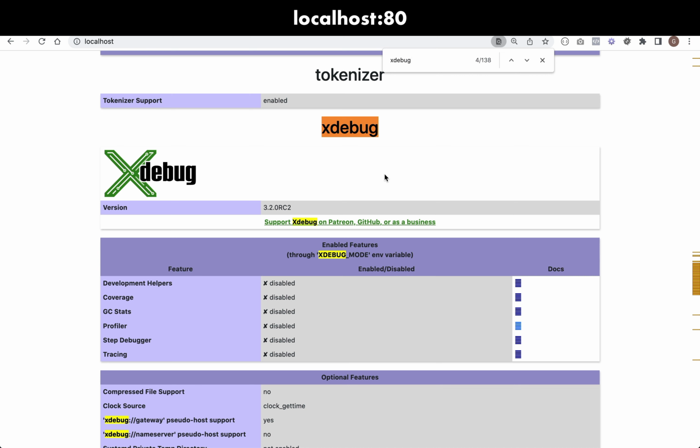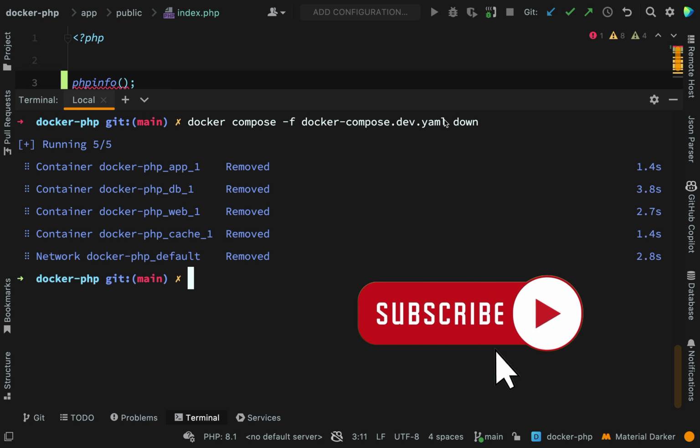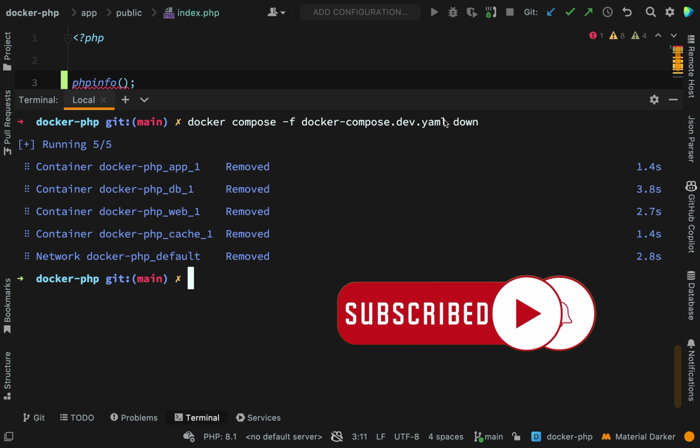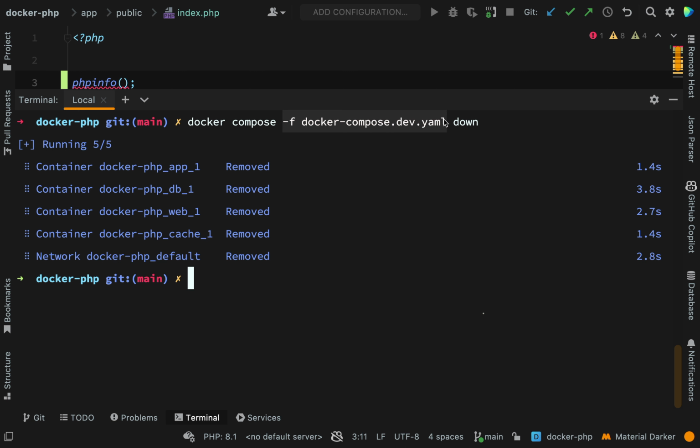Let's now go and run docker compose down, and then we'll target a different build. We'll target just the app build, which means that this shouldn't include XDebug. So docker compose -f docker-compose-dev.yaml down. One thing I will say here is if you specify the file name when you run it up, then also specify the file name when you run it down, because if there are differences between your normal Docker Compose and this Docker Compose file, then you might run into errors when you're actually running it down. That's happened to me a couple of times.